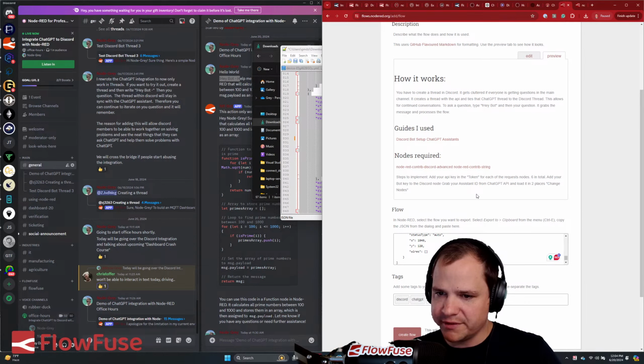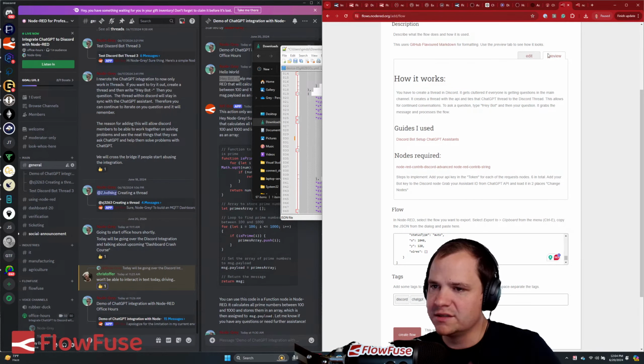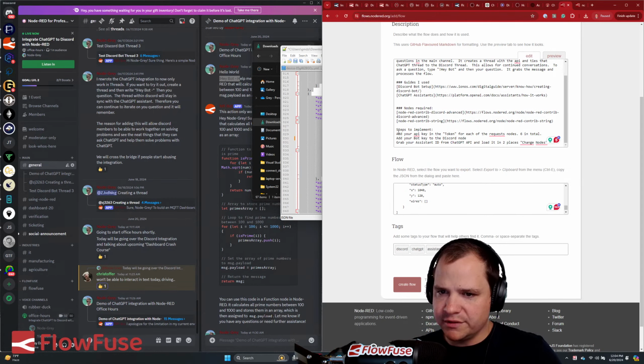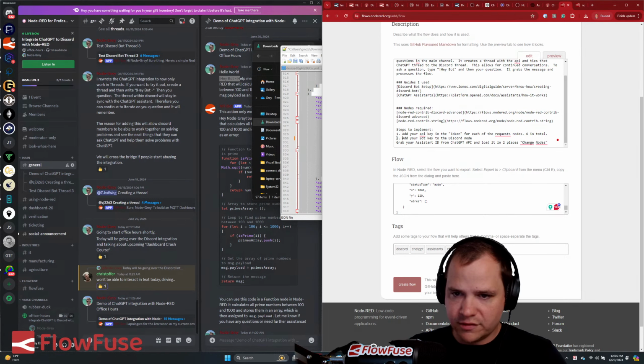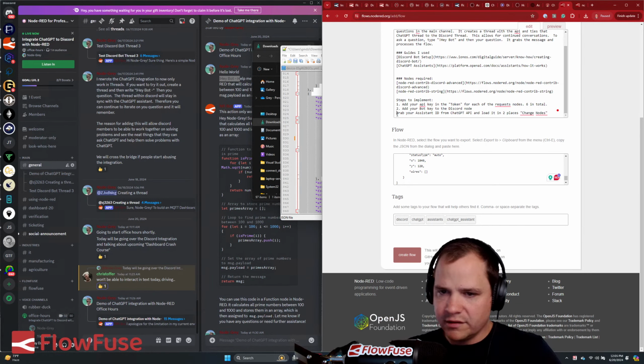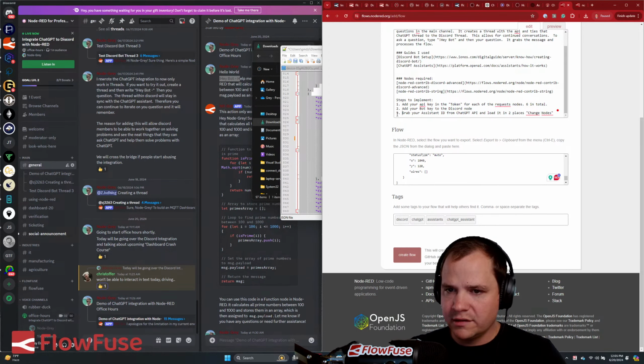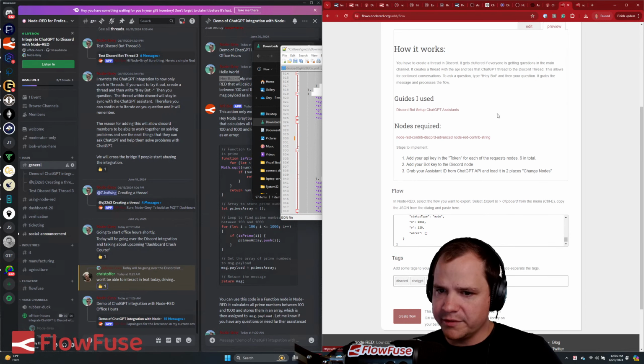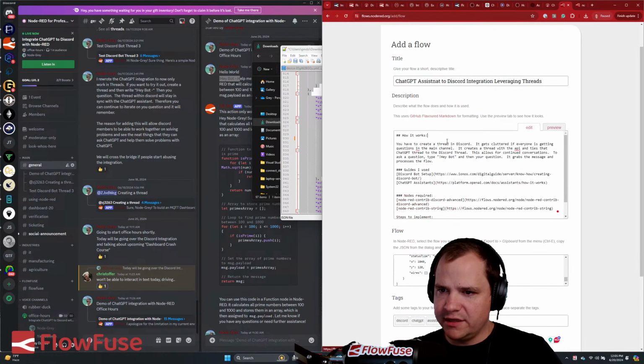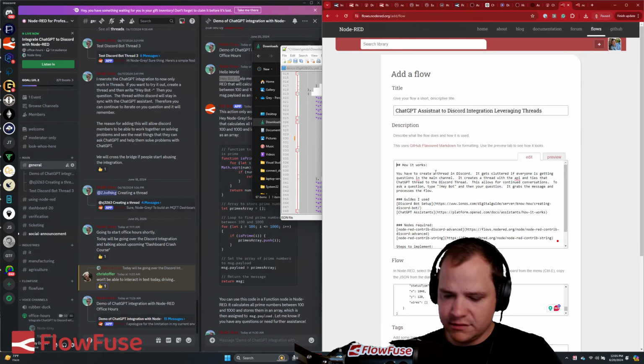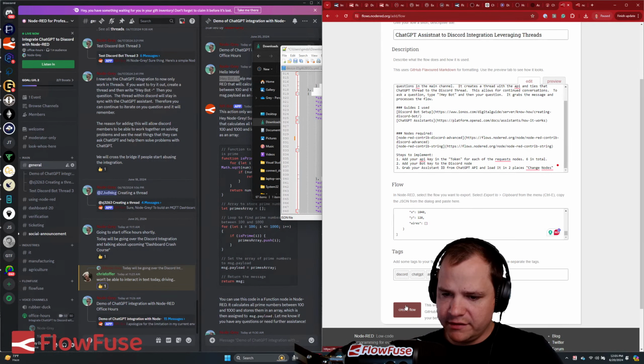Steps to implement: add your API key for each. Steps to complete: one, add your, and three. I think that should make it look a little bit better. Perfect. Steps to implement. Great. And we'll go ahead and create the flow.